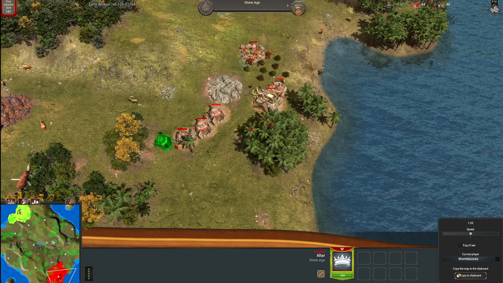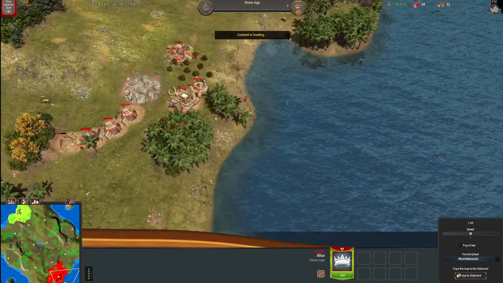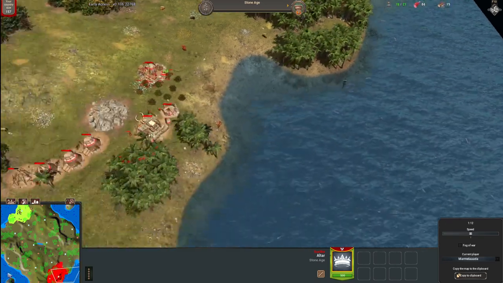This looks like already quite a big map. Long distance, corner to corner, with your own little lake. That's not too bad.